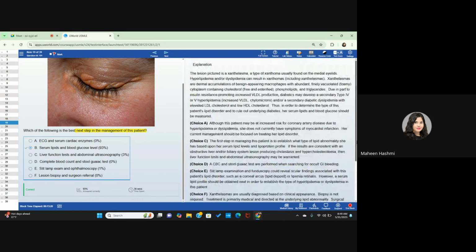If you have read about coronary artery disease, you might have seen that in the management plans we do everything. We do a lipid profile, we check glucose, we check every risk factor that can be associated with CAD. But blood glucose and lipids go hand in hand. They are the primary contributors of xanthelasmas.